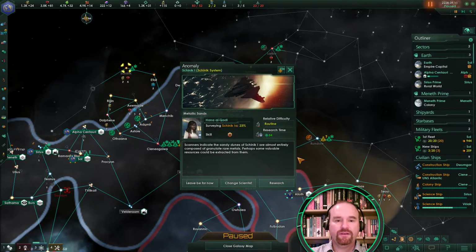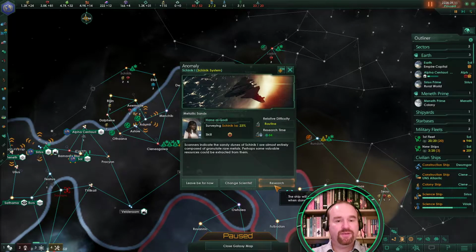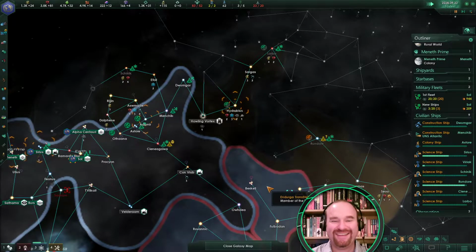We have detected an anomaly. Wonderful. Sensors and scanners indicate the sandy dunes of Shinnik 1 are almost entirely composed of granulate rare metals. Perhaps some valuable resources could be extracted from them. Yeah, sounds good to me. Just do it. Oh, and I was wondering why the game was running so slowly. Do remember to hit unpause.